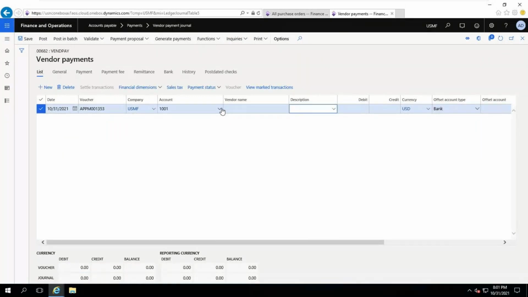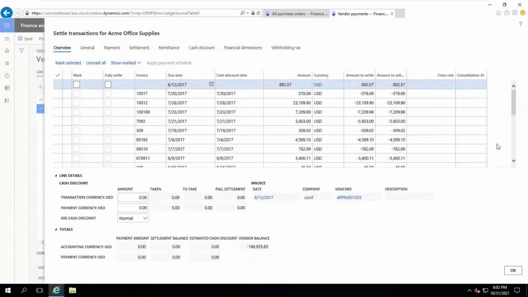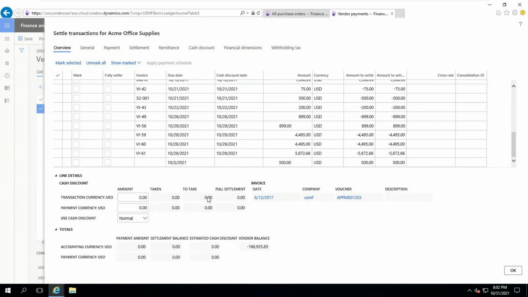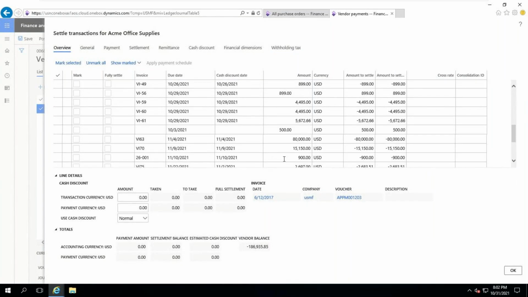Now if you go to settle transactions, you will find that 500 prepayment invoice you created earlier shown here. There are so many transactions, so it is 500.